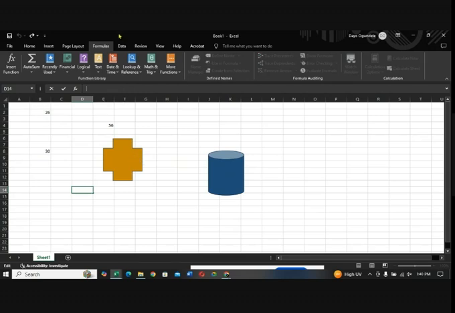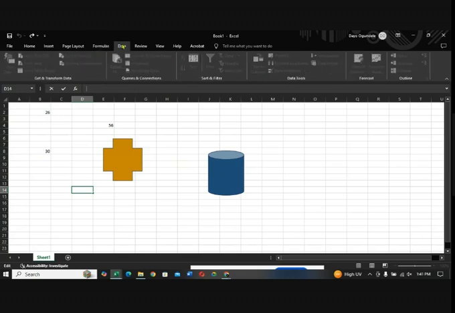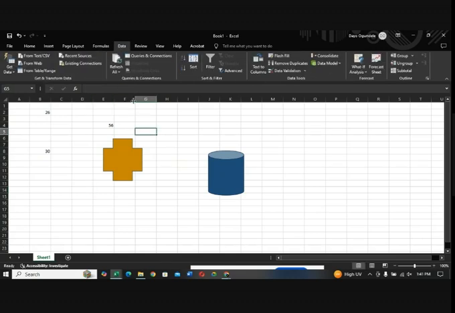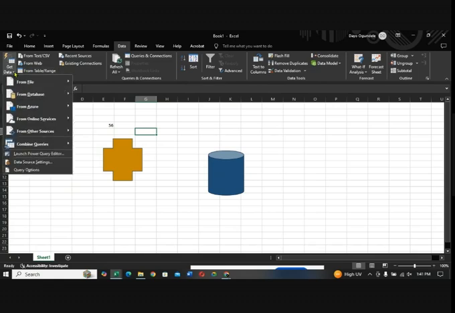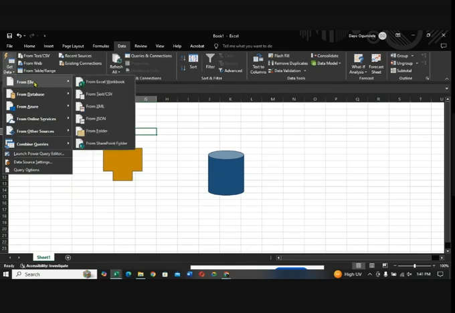Okay. Then we have the data tab. This is where we have our data. Under this data, we are going to be using the transform data, how we can transform our data. Here you can see Get Data, which means that I'm importing data into this Excel. So I can import data from an Excel workbook, from a CSV file, from XML files, different files.